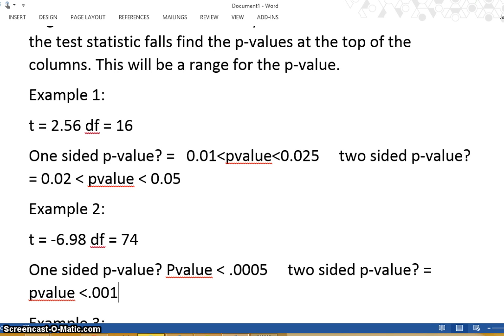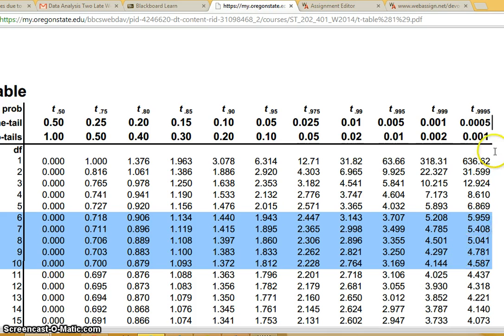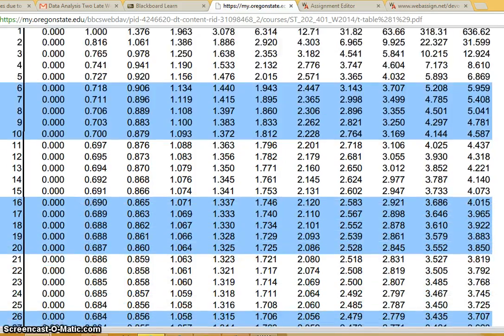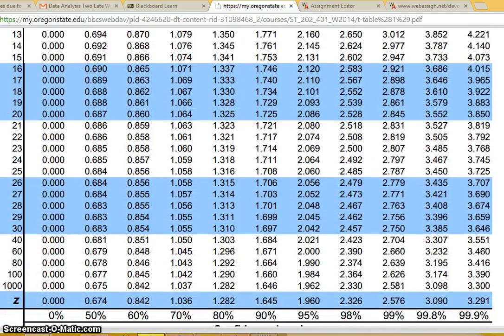So if it's out of the range of the table, then we just use the very last value, and we would know that if it were more extreme than the last value on this table, then it would have to be a smaller p-value than that, because you can see the p-values as we go across the row are getting smaller. So the p-value, if we could keep going on this table, would be much smaller than 0.0005 for a test statistic past -6 for the 60 degrees of freedom.